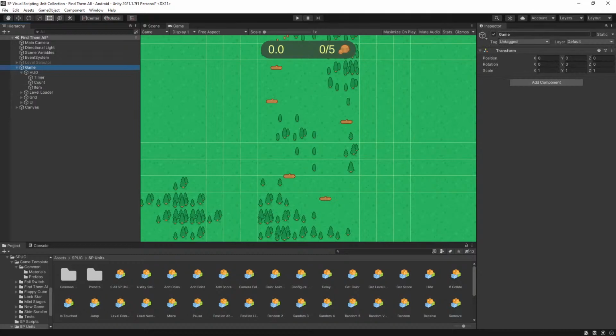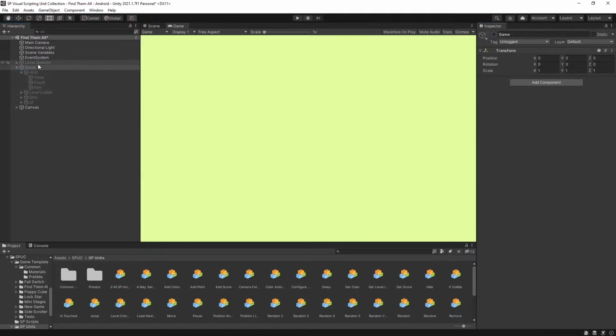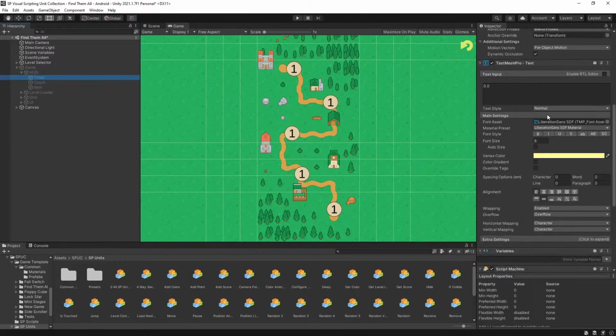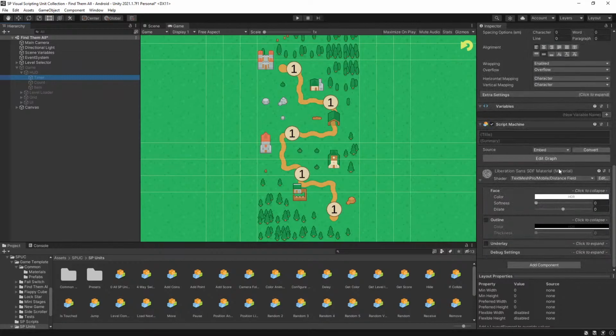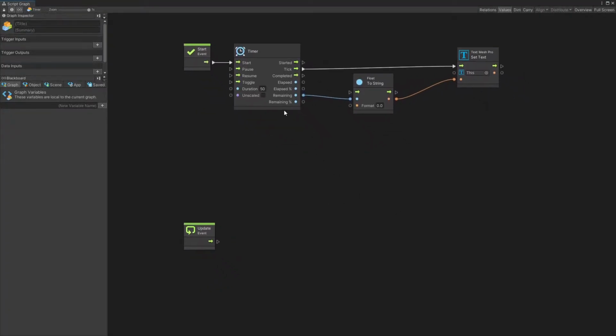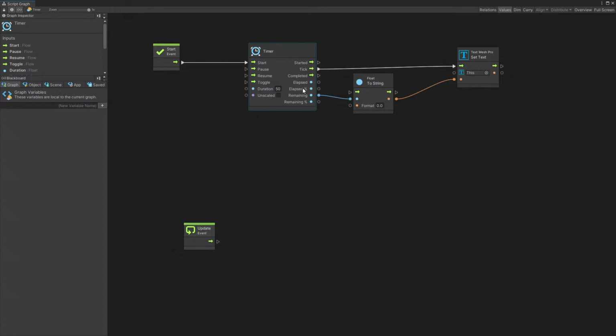So let me actually switch this to my level selector instead. So let's then create our own timer that will be able to increase the time duration, if we need it. So like I said, if you just need that simple timer, you can use this timer.